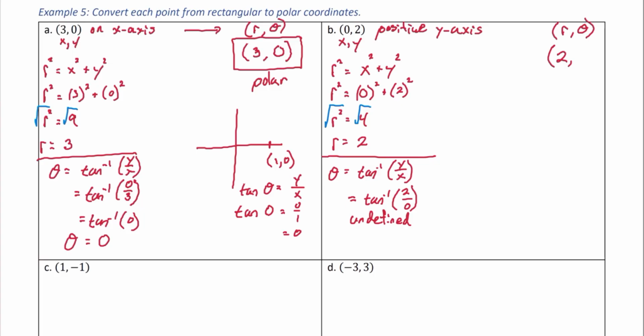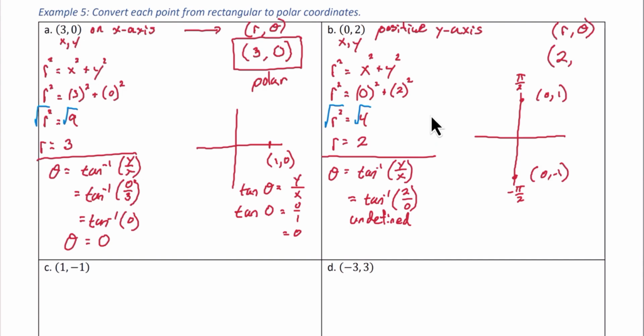So let's go back to the unit circle and let's think about where tangent is undefined. At the point 0, 1, we're looking at the angle pi halves. Notice that tangent is undefined. Y over x, 1 divided by 0 is undefined. Now that means down here, which is the coordinate 0, negative 1, tangent is also undefined. That's at the angle negative pi halves. So it looks like we have two angles where tangent is undefined.